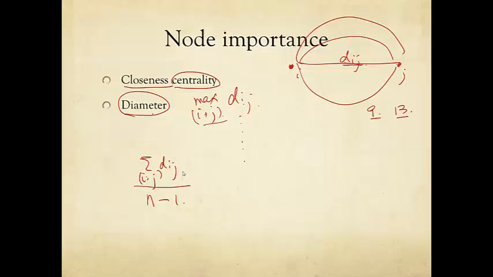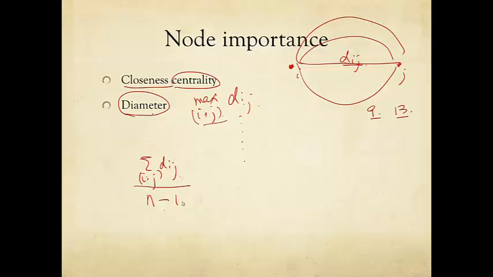Now this actually is in the opposite direction of closeness. That says the following. If I pick a node i here, fix i, and then look at all the other nodes j out there, and there are n minus 1 of them, I look at the distance from me, node i, to all the others, the average.